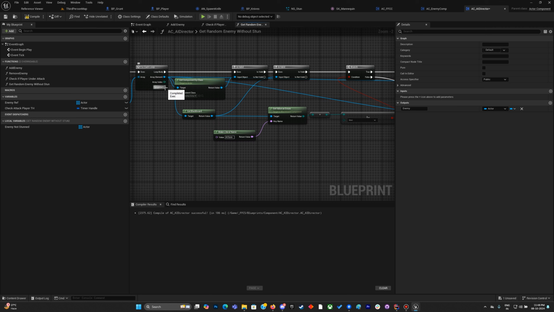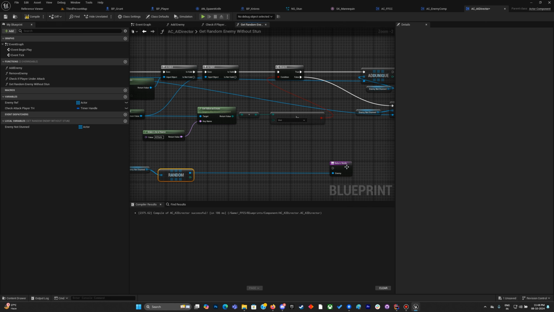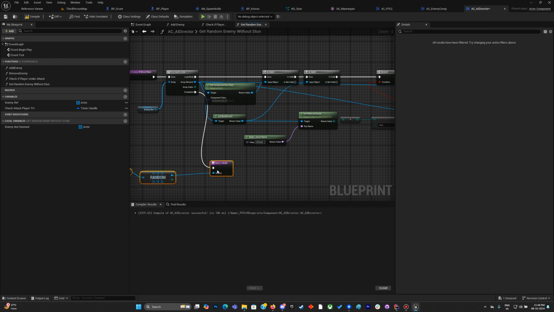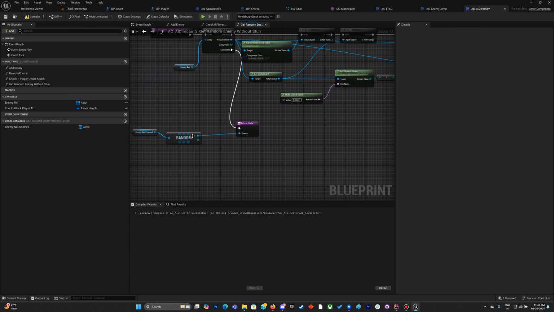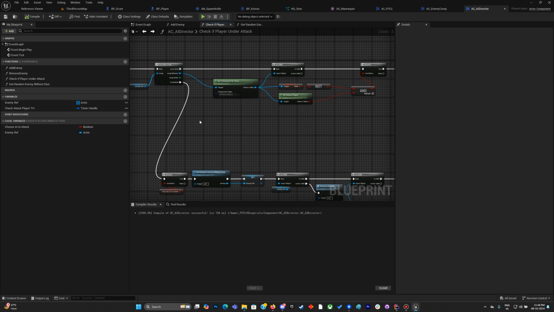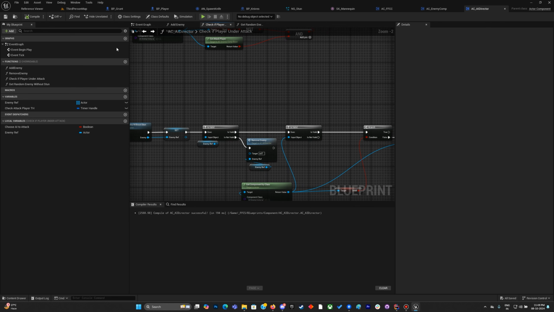And then once it's completed, I want to get a random item from here and put that as my enemy that can be attacked, right? Just one thing, I'm making sure it is valid.